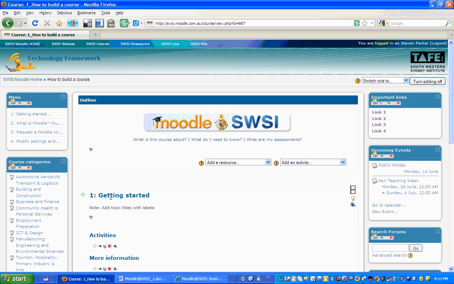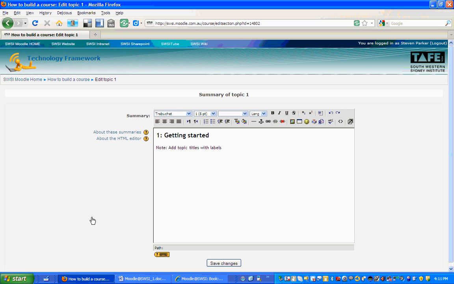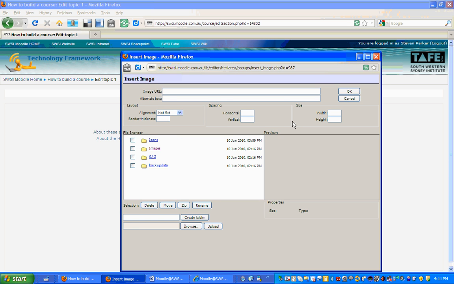And if we want to bring in something for getting started, I click on the text editor icon. And this time I'm going to position my cursor where I want the icon to come in, which is at the start here. And I'm going to click on my image icon. And this time you'll notice there's a folder called icons that comes with the template.